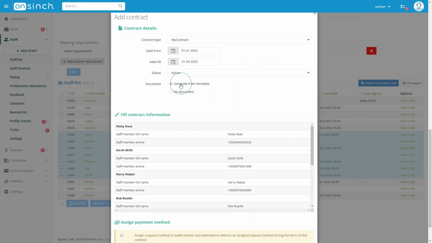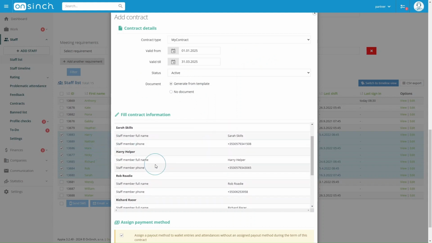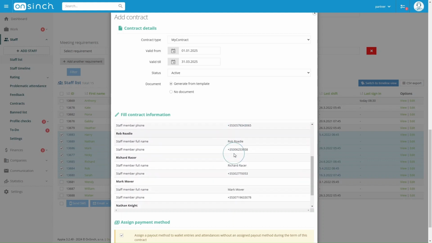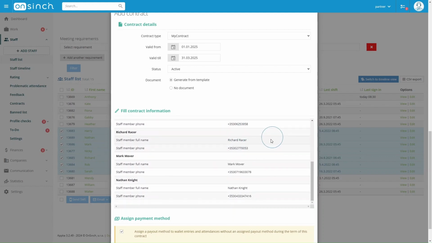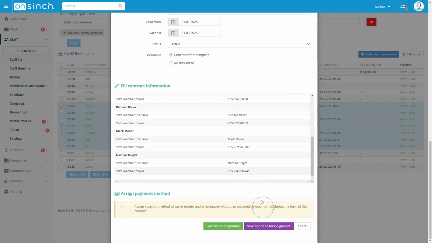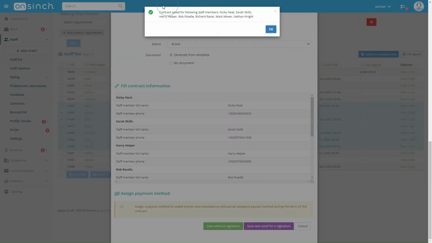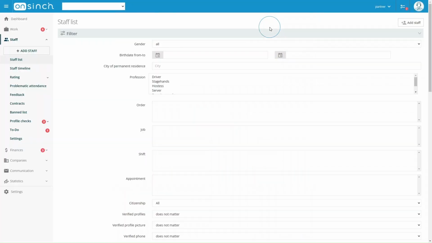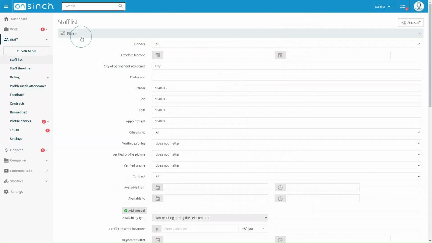We are again selecting Generate from Template, and below we have a list of all the staff members I am about to send the contract to, along with the placeholders, so their custom information, how they will appear in the contract. And if you are ready, we can again click on Save and Send for e-signature. And contracts were sent at once to all of the selected staff members.